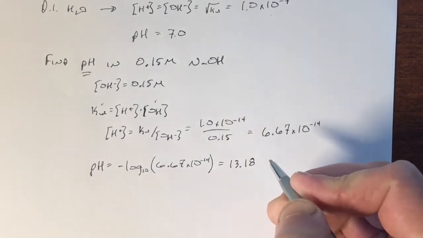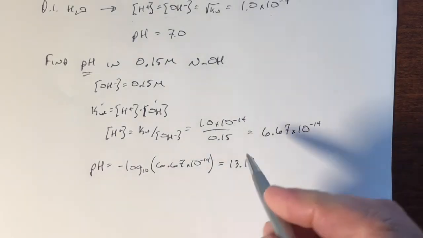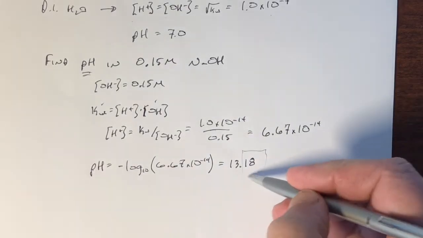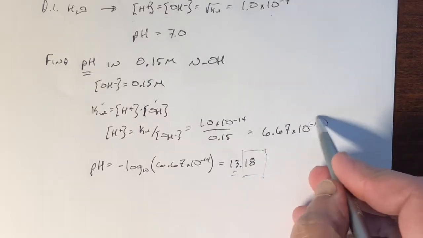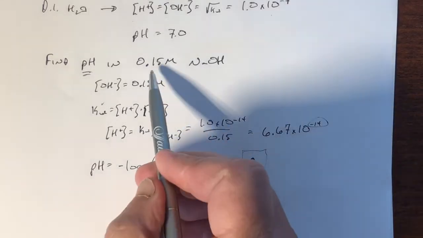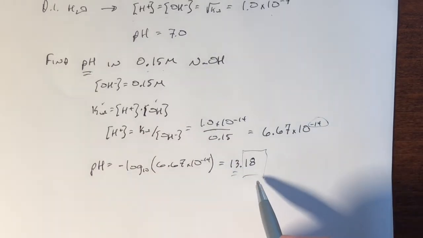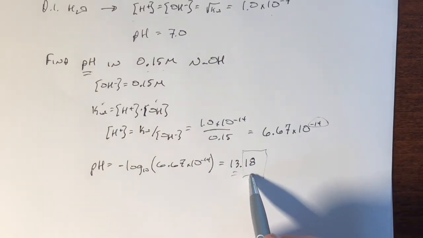Quick mention of sig figs. With log math, the sig figs are the things that are to the right of the decimal point. This 13 corresponds to the exponent, so if I had 2 sig figs in my actual data, I'm really only allowed 2 sig figs, or I should have 2 digits to the right of the decimal place.